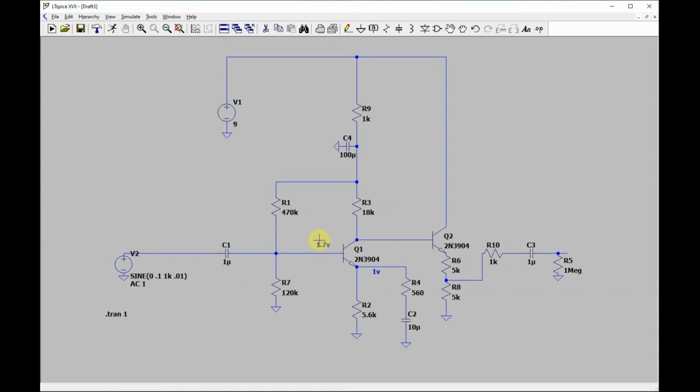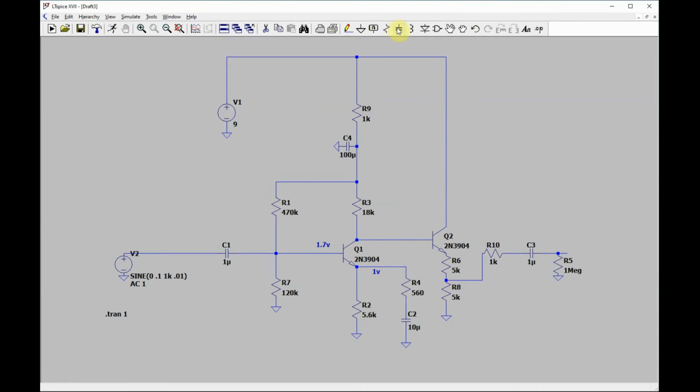More advanced stuff: you can bypass this, and you can also bypass the collector if you want to lower the gain. You can do some neat stuff with that. You can feed back this emitter to get higher input resistances. I think I did that before. Usually there's enough room in here that you can maybe throw in some filtering if you have to, as long as you have a resistor across here.